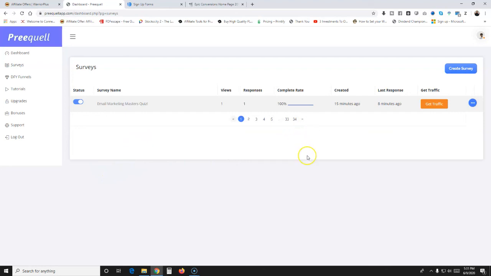If you're trying to build a list or if you're trying to do affiliate promotions, I could show you guys another example where instead of sending them to an email list or an opt-in, we could send them to an affiliate offer, right? There's a lot of ways that you could use software like this, to be honest. It's pretty interesting. It's very creative, and it's definitely something that can help you.